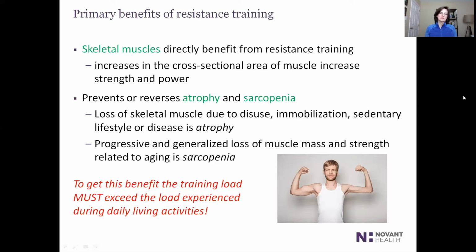The picture on this screen is an example of extreme atrophy. You can see very well developed muscles on one side of the body and very small muscles on the other side. So atrophy is often asymmetrical like that because it applies to a limb or a body segment, and a proper resistance training program will restore that muscle to be as strong as the same muscle on the other side of the body. Now, sarcopenia, on the other hand, is the progressive and generalized loss of muscle mass and strength that comes with aging, whereas atrophy tends to target or be restricted to a specific limb or body part.